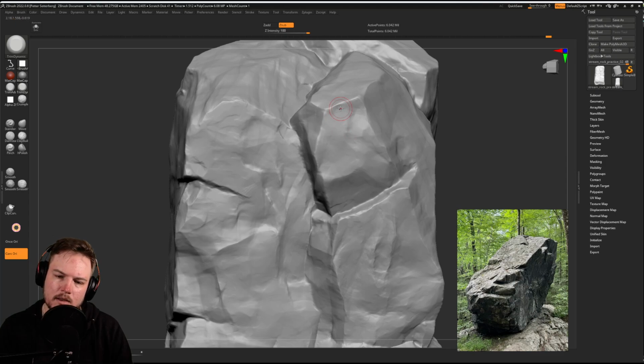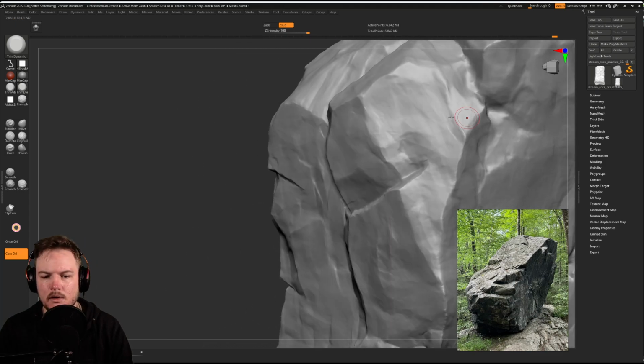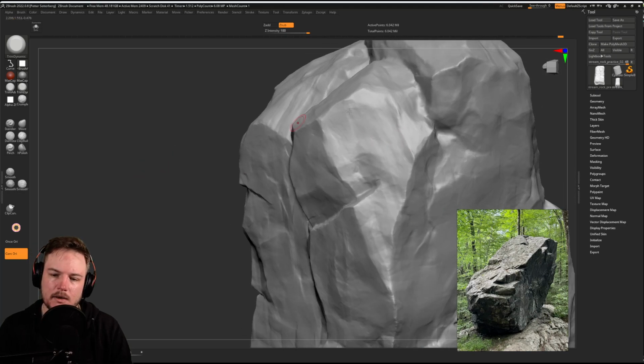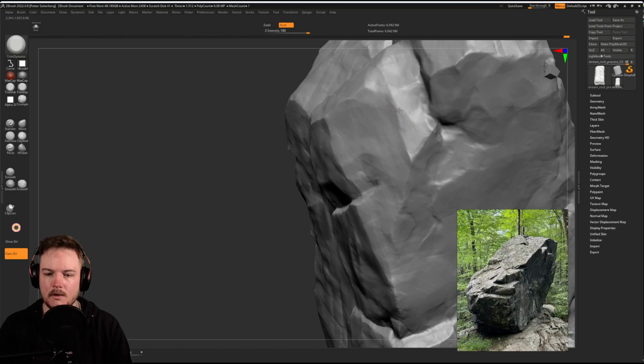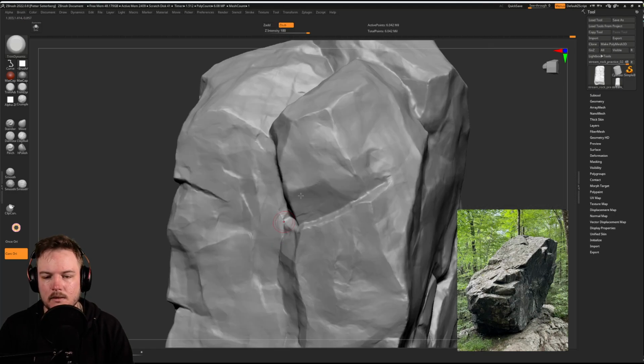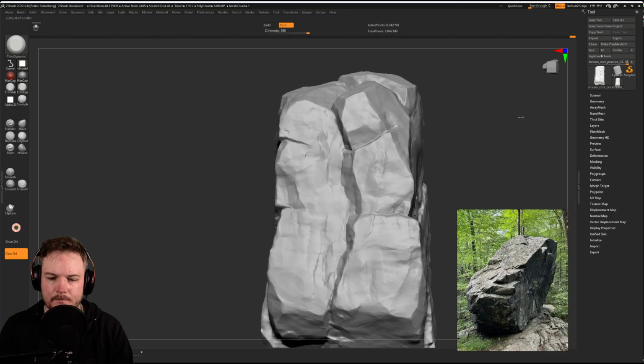I guess they are not called details then, because it'd probably be more called artifacts. No. Either way, whether I decide to call them artifacts or details, they are not wanted on this model. Details are fine, but not these ones. These sculpt-like details. What's happening in that corner right there? It's better.